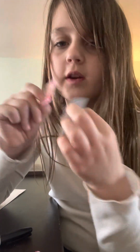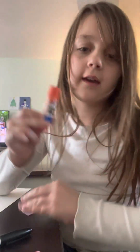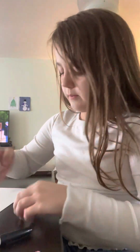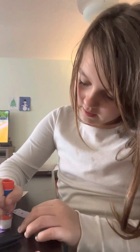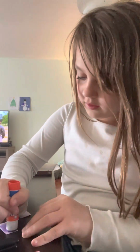So you're going to take this phone, or the phone covers, and you're going to take your glue stick and put glue on the back of these. So you're going to put glue on both of the backs.